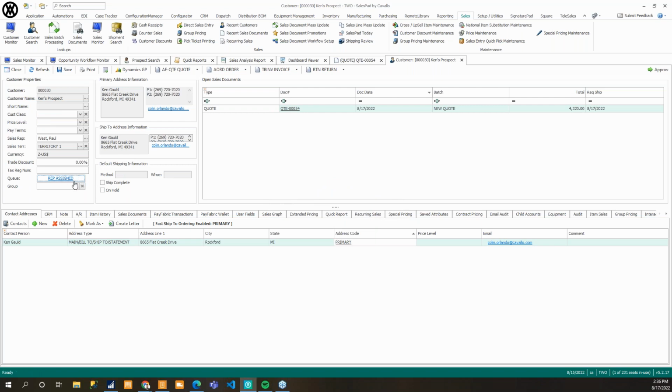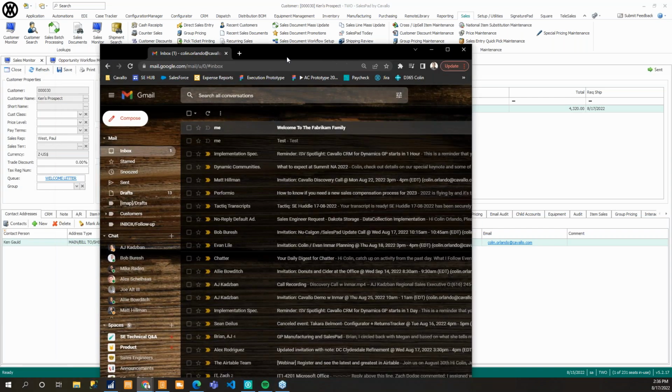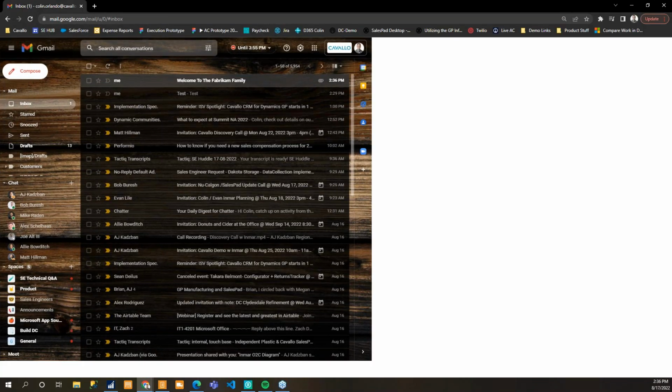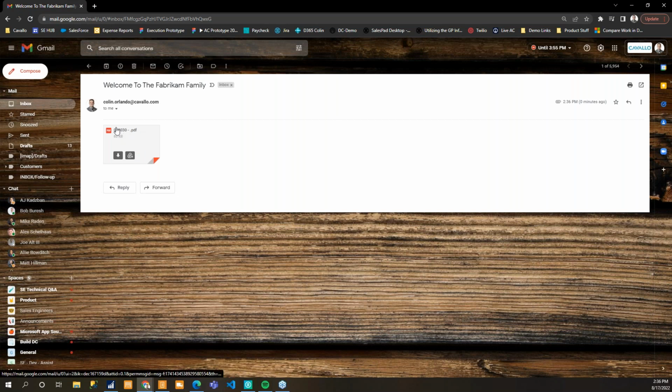And so in my scenario, like I said, we're not allowing a particular customer to be transacted against until the time we send out a welcome letter. The customer would also like to know when they're ready to be transacted against. So at the time in my system where I have a welcome letter queue, you'll notice I have a rule to be evaluated true there and a welcome letter that is fired off to my individual customer. Again, bringing my email over, we'll notice that we have a nice welcome letter here. And again, for reference, a welcome letter that can be generated in our system.